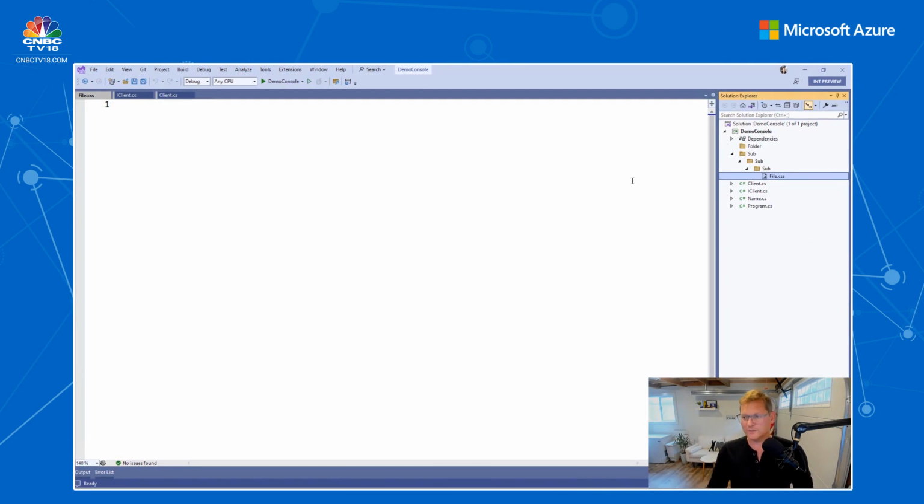So this is in preview behind a feature flag. You saw how I went into Tools, Options under preview features and enabled this feature. I can't recommend this highly enough. I love this thing. I used the extension for years, and I'm very happy that this is now in the box.